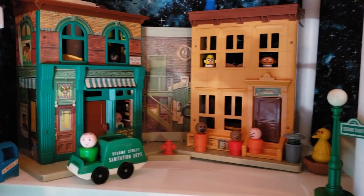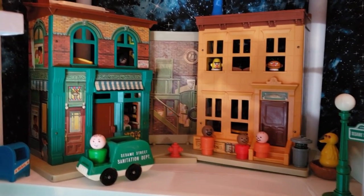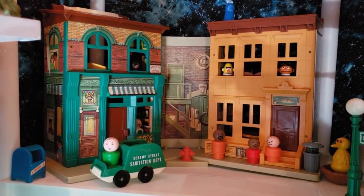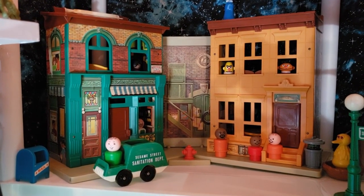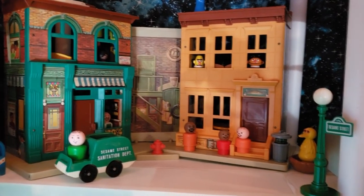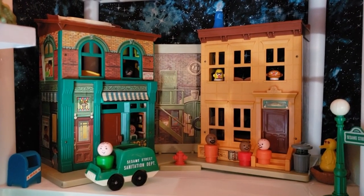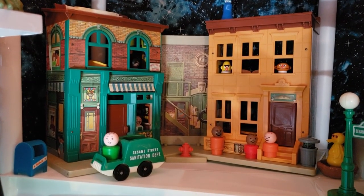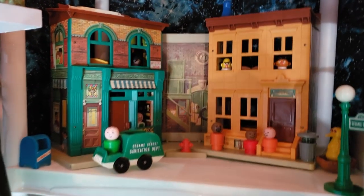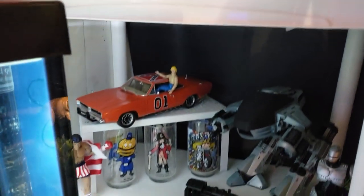Yeah, I know it's kind of eclectic, a little weird to have, and I shudder to call this an adult action figure collection, even though that's what it is, but this kind of goes way, way back in the nostalgia time machine for me, just like that circus train I showed you guys earlier in the video. It still has a very special place in my heart, and I'm really glad to have it here in my collection. And then as I move down, lighting kind of sucks down here.